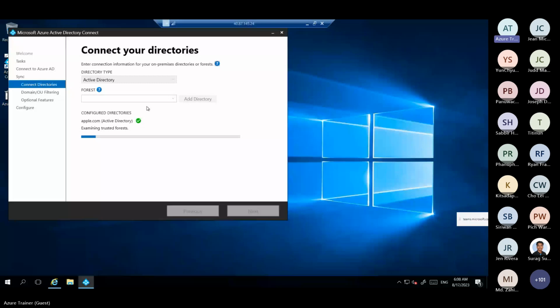Right now it is connected to the apple.com domain here. I'm selecting my domain apple.com here. It is already configured, so you don't need to select it here. So this is the place where, as a user, you have an option to select the OU names. For example, you don't need to replicate all the user accounts, as they are already created here. You want to specify only a specific OU or user account or organization unit, and normally you can go for the custom option here.